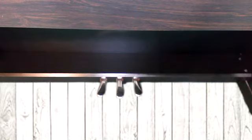Okay, so let's discuss the pedals that you may find on a keyboard. I have had many keyboards over my years of playing the piano, and some of them have had pedals and some have not. If it doesn't have a pedal, it's pretty much like an organ to me. You have to hold the notes down to make them connect. Some keyboards have a pedal you can hook up to them, and this is like the damper pedal on the piano. It sustains the sound. Any tone you sound will continue after you release the key.